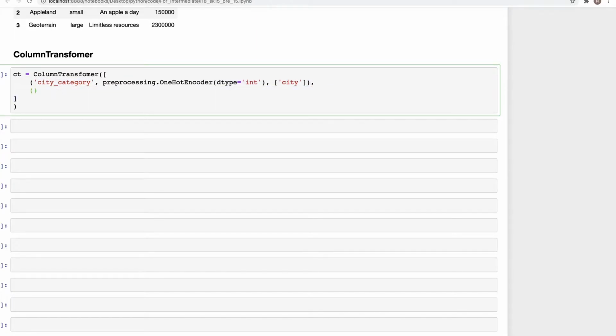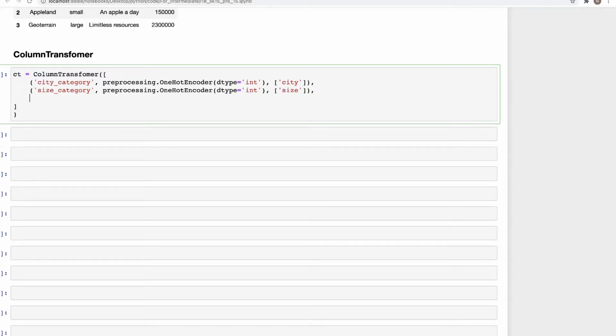The second will use the column size, and again we'll name that size_category, and we'll use preprocessing.OneHotEncoder, and the dtype is again integer, and the column that we are going to use for this transformation is size.